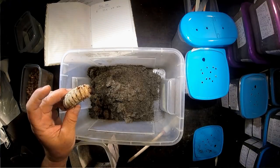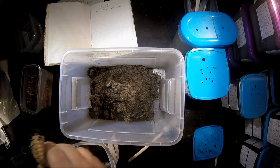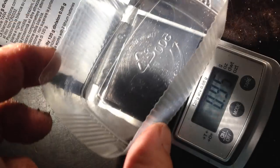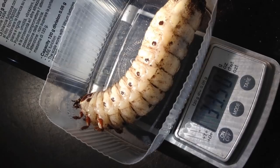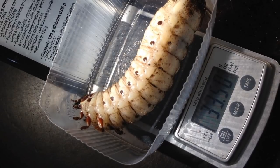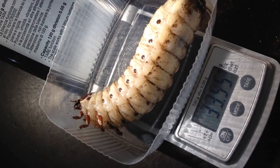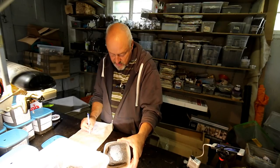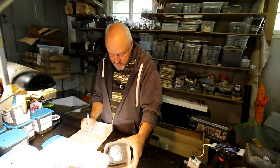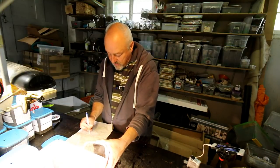So I think we see it a little bit better like this, huh? But it's a nice larva. Let's see whether she has gained some weight. Now she's 33.5 grams. She has gained 4 grams. 33.5. It's number 2. I still see the old one. Oh, here it is. Okay, 33. Yeah, she gained a little bit more than four grams.